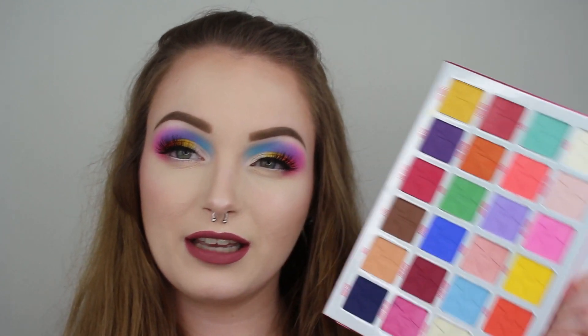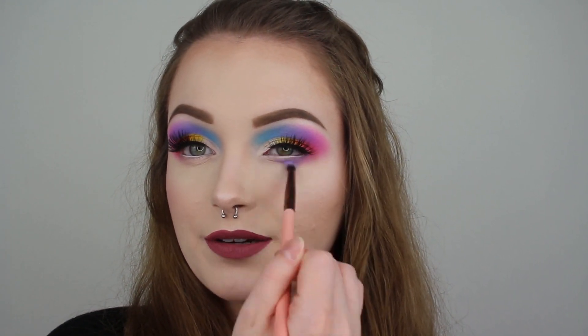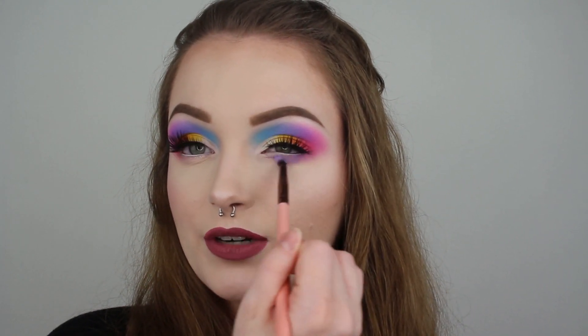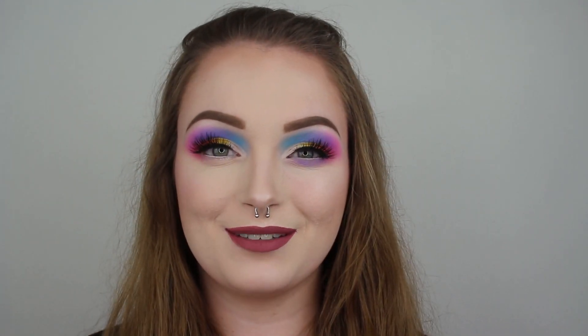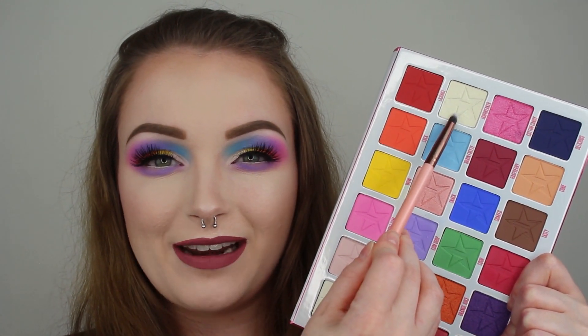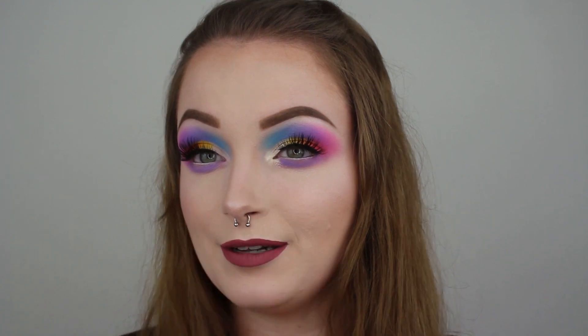Also off camera, I applied this Colourpop gel liner pencil in the shade Exit — I have never done a white waterline before but thought it would be really fun to try today. Now we are going to start working on the lower lash line with the shade called Gumdrop, which is that matte lavender we used earlier. Using the Luxie 231 small tapered blending brush, I am applying Gumdrop right underneath the lower lash line, making sure to meet it up with that pink shade so there is no weird gapping. I am so happy I picked the purple — I think it is just absolutely gorgeous. For the inner corner highlight, we are going in with Jawbreaker, and with a dampened Luxie 217 pencil brush, I am applying it into my inner corner and bringing it underneath the inner tear duct area as well to open up the eye. This color is so pretty, I absolutely love it, especially with this look.